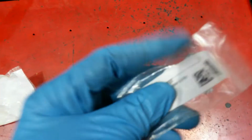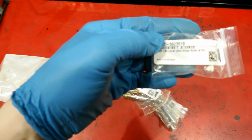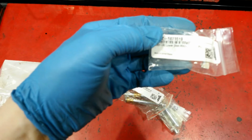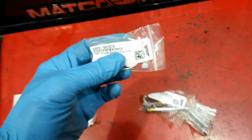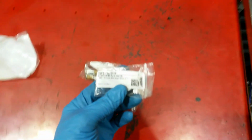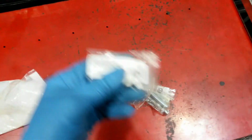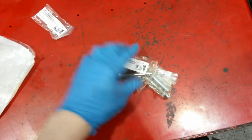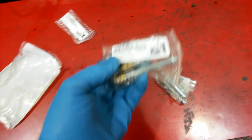Okay, this is the kit that I got from LMR. It comes with the lower door hanger roller and pin, which I'm not going to be installing today because you have to take the fenders off the car, and I'm not going to do that. I mean, you probably could do it without taking the fenders off, but I'm not going to mess with that today. These are the pieces that we really are looking for right here.